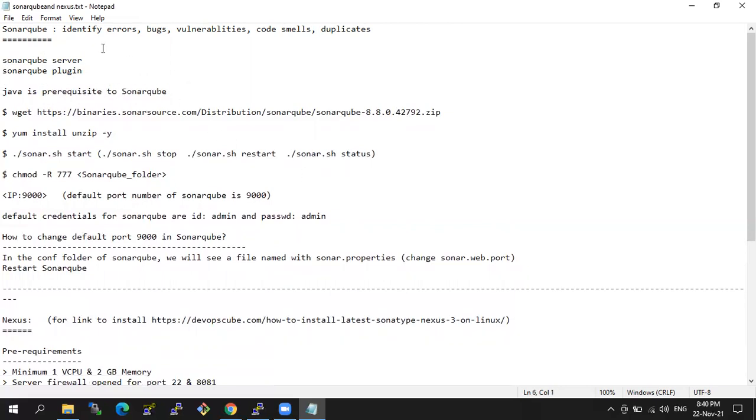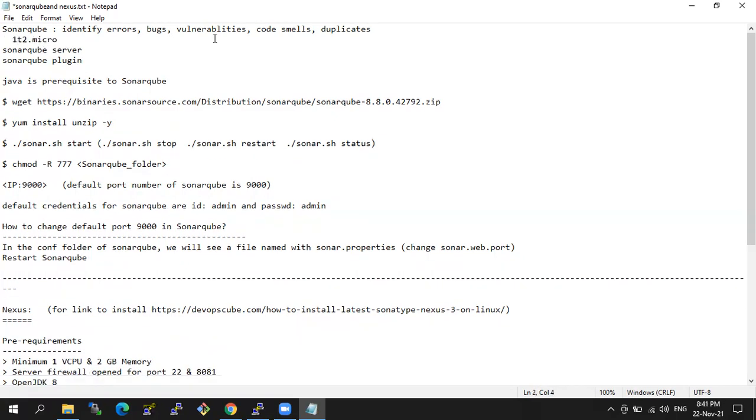But the prerequisite for Sonarqube is, this is not working with the T2 micro. Currently we are working with the T2 micro, but T2 micro has only one CPU and one GB of RAM.